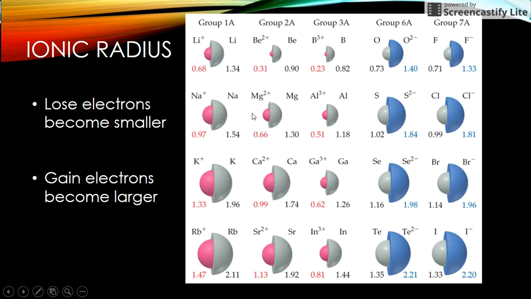Something else to sort of notice here. Sodium and magnesium both have the same noble gas configuration, but because magnesium has the extra proton versus sodium, it actually does get a little smaller than sodium. Same thing with beryllium, gets smaller than lithium. Calcium gets smaller than potassium by having more protons than electrons in the center. It can draw those in, and the opposite is true here, where having an extra electron will make selenium 2 minus bigger than bromine minus. Sulfur 2 minus will be bigger than chlorine minus. Minor point, you don't have to worry about that as much. And that covers periodic trends.